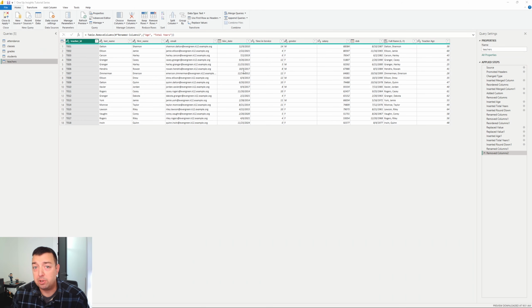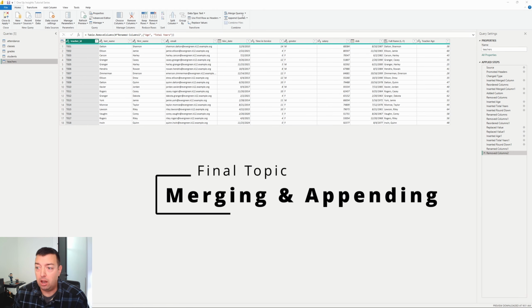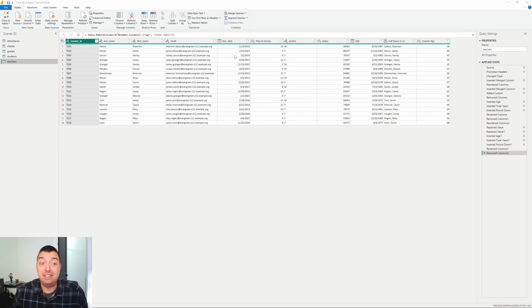So the last couple things we're going to talk about to wrap up episode 1 here are going to be merge query and append query. And this involves how you can combine data from two different sources to be in the same query here on the left. Now, let's say in this example, for appending queries, we got a second batch of teachers hired, and there are now 2 different teachers files.